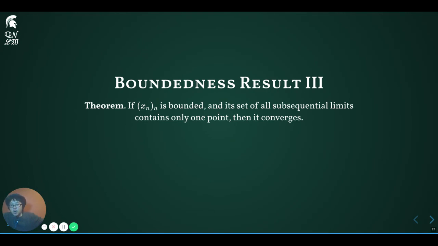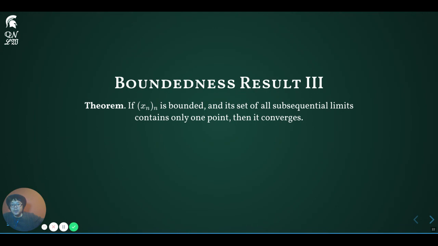This theorem should also be compared to the first theorem we proved in lecture 4. There, we showed that if a sequence converges to a number z, then all of its subsequences also converge to z. Recalling that we have also proven previously that all convergent sequences are bounded, we see that these three theorems can be combined into an if and only if statement. A sequence converges to z if and only if it is bounded and all of its subsequential limits equal z.